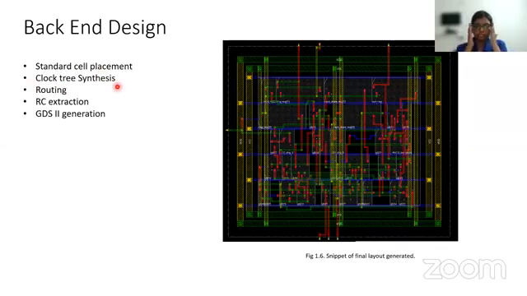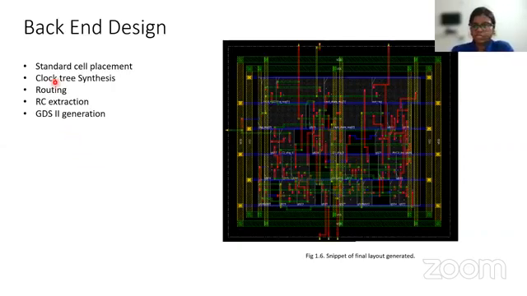So what is clock tree synthesis? Let's suppose there is a flop placed here on my core, okay? And another flop placed here on the upper right corner. And assume that this is my clock source. The time for the clock to reach the first flop will not be the same as the time for the clock to reach the upper right corner flop, because now the clock has to propagate through so many cells and then reach here. So there would be a delay. The intention of clock tree synthesis is to make sure that this delay is minimized. You need to avoid this delay so that everything gets clocked at a similar time, right? For that, we'll have different clock structures like H tree. With that, we will make sure that our clock is ticking at almost the same time for all the flops. So that's called clock tree synthesis.